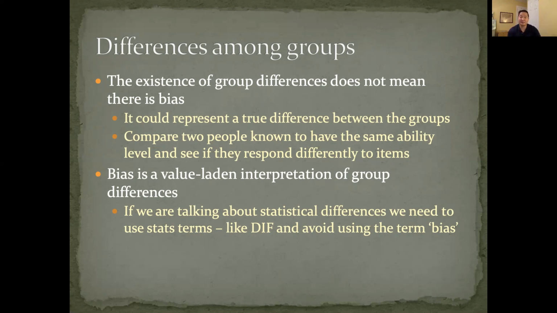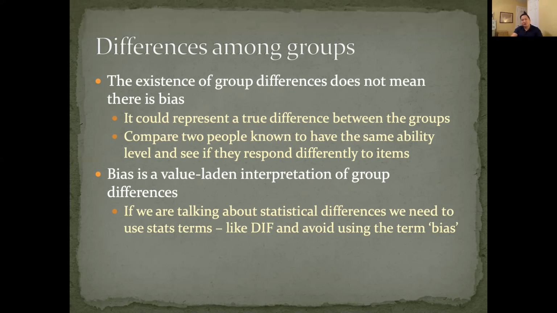What you really need to do is compare two people that have the same true score or ability level, if you want to talk in IRT terms, and see if they respond differently to items. A good way, the GRE does this. They do this in an IRT manner, in a very sophisticated manner, but they figure out what your ability level is. If you think back to IRT, what your theta level is, and then they give you items in that sort of experimental condition to see if people respond similarly or differently if they have the same true score. We'll talk about that later.